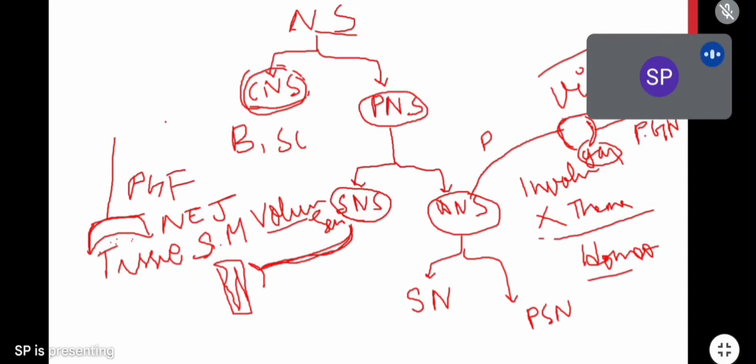This classification, you all understood? Yes. Now you see, in autonomic nerves we have sympathetic nerves and parasympathetic nerves. Sympathetic nerves are those nerves which will synthesize, store and release noradrenaline as their neurotransmitter. All nerve fibers will be synthesizing, storing, and releasing some chemical mediators, some neurotransmitters. The main neurotransmitter present in sympathetic nerves is noradrenaline or norepinephrine.